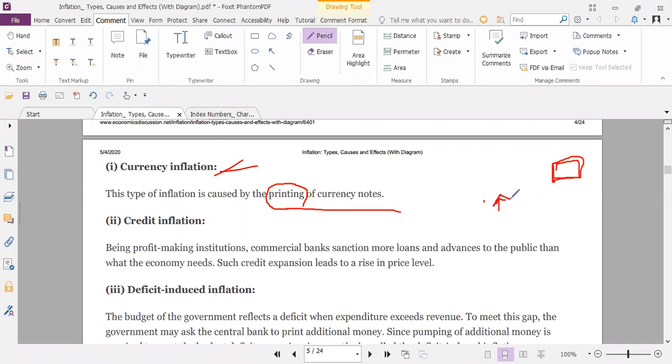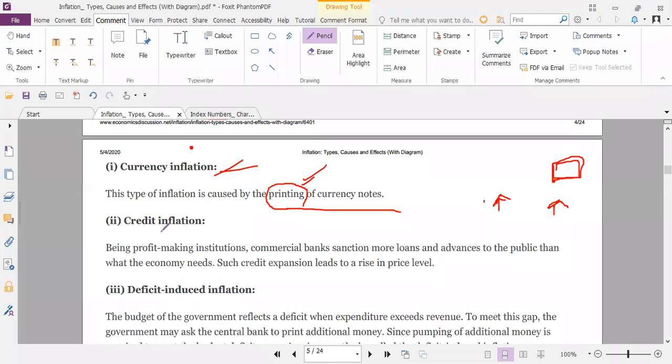And if you simply keep on printing new currency without increasing the supply of goods and services, the production of goods and services in your country, then what happens? This problem of inflation arises, and this is the reason why government is resisting printing new currency, right? Although you must have seen in the news these days, everyone is advising government to print new money. But why is government still not doing this? It is so easy to print new money, right? But they don't do it because it creates many problems like inflation and all, which is very difficult to tackle later. So printing of new currency is actually not good.